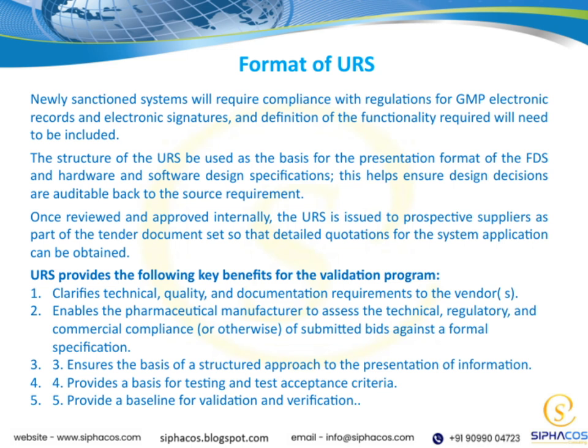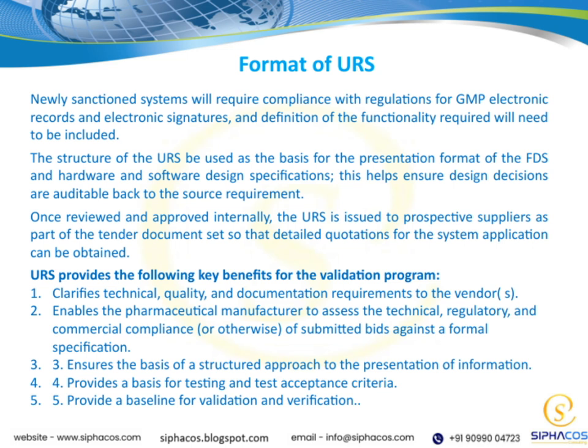The URS offers several key benefits for our validation program. First, it clarifies all technical, quality, and documentation requirements for the vendors, which helps set clear expectations up front. Second, it enables us to assess whether the submitted bids meet our technical, regulatory, and commercial standards, providing a structured way to compare options. Third, it establishes a systematic approach to presenting information, which streamlines our review process.